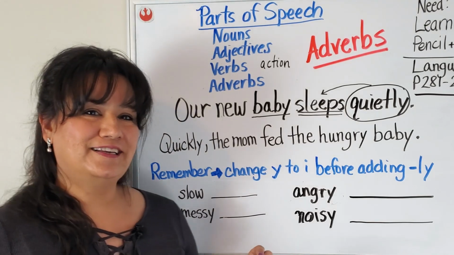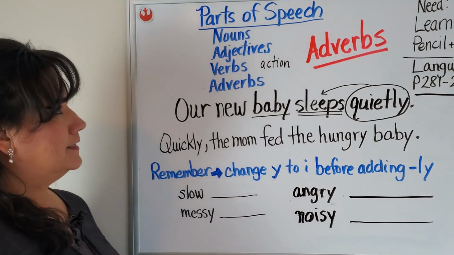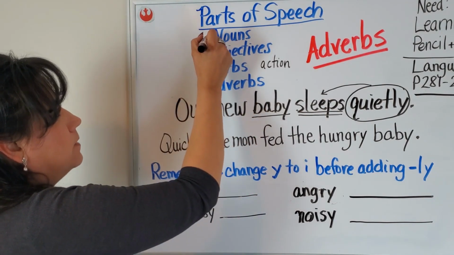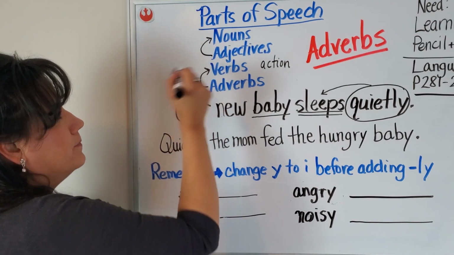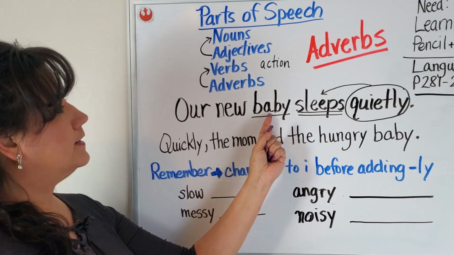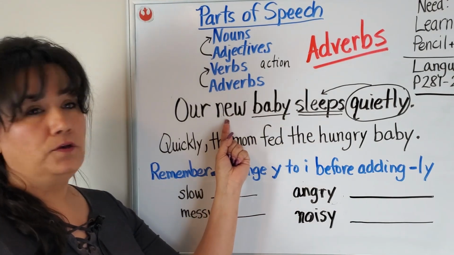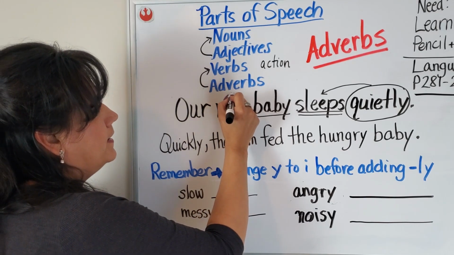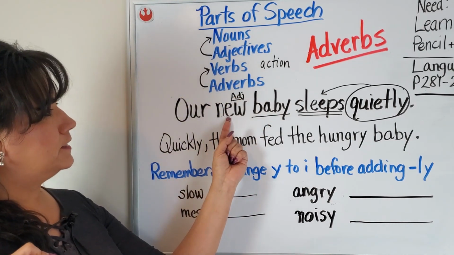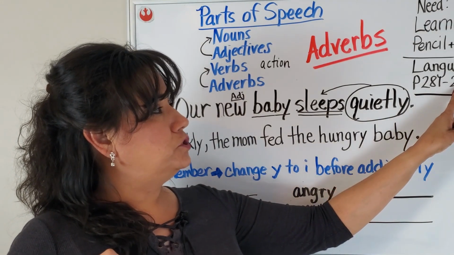Remember way back when we were underlining and diagramming our sentences? We underline the noun one time, okay? Now, there's an adjective in this sentence, and remember that an adjective helps to describe a noun. So remember, adjectives help to describe nouns, and adverbs help to describe verbs. So we have our new baby sleeps quietly. We have the noun baby, and there is an adjective there that describes what kind of baby, and it is a new baby. So we're going to write a little A-D-J on top to show that this is the adjective that describes the baby. Okay, very good. You're going to be able to do something like that on page 283.